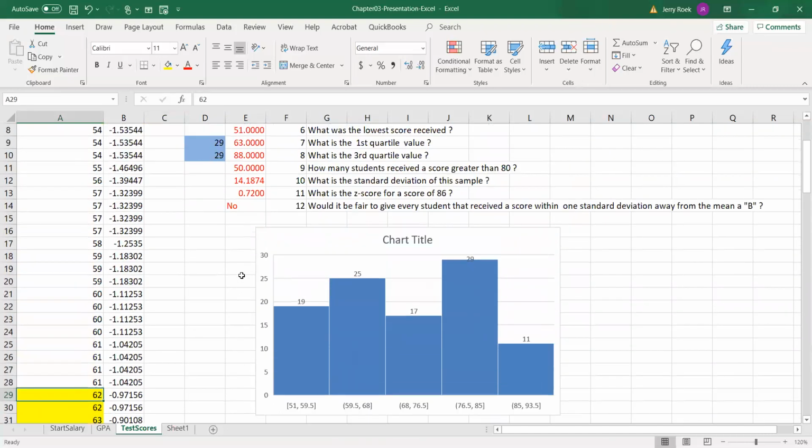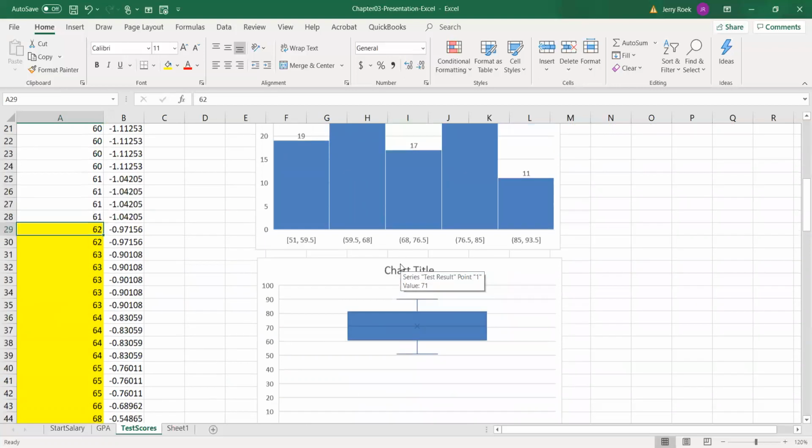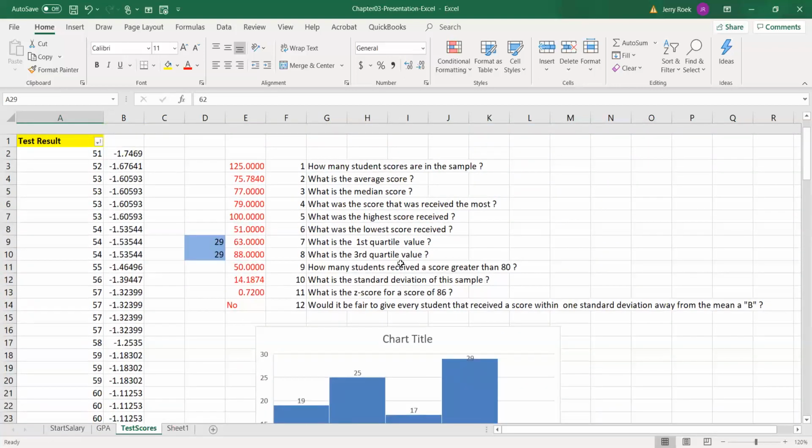So let's look at our data. Let's look at this chart really quick. The numbers changed. Again, it dynamically changed. The chart dynamically changed. Look what happened here. More students, now we added the 25 more students, got higher test scores than the mean here, okay? And then here we saw the lower group. So it seems like it's a little bit more symmetric. Now it looks like it's kind of skewed to the left because there are fewer values over here and more over here. So our box and whisker chart changed here. Our numbers changed here to match these numbers accordingly.